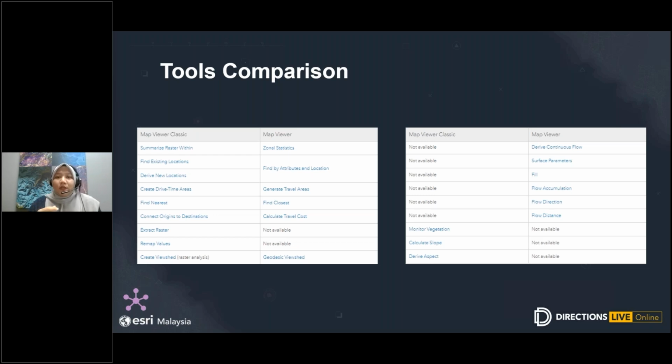Maybe because of improvements from Esri we have renamed it, or maybe the tool is actually not available and we have replaced it with a better tool for you to use in the new Map Viewer. This is the tools comparison that we have in the Esri documentation. You can just search for the tools comparison in the new Map Viewer.